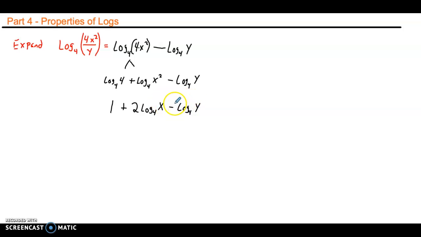Okay, this is what we're looking for with these expanding questions. It's log base whatever of a single quantity where that quantity doesn't have a multiplier on it, doesn't have an exponent on it. This is the idea of what we're looking for. So that's that answer. Condensing it, basically we just go from this and bring it back up to this using the same steps, just going in reverse.